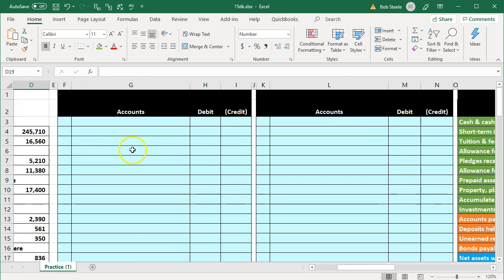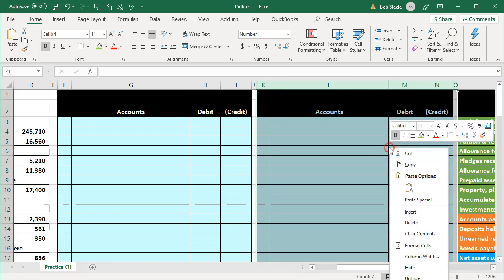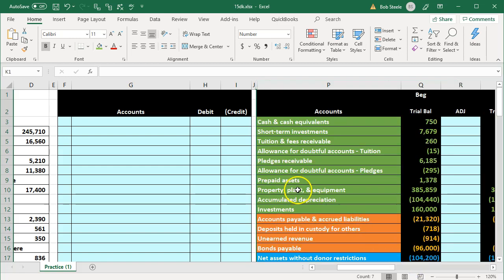As we go through this, we will be recording journal entries to two sets of general journals here. We want to hide the second set of general journals so we're working side by side, then we'll unhide when we need it. To hide these columns, we're going to put our cursor on the letter K, left click on it, and then drag over to O, let go, right click on those selected columns, and hide them. Don't delete them, hide them. And then we're going to have this side by side.